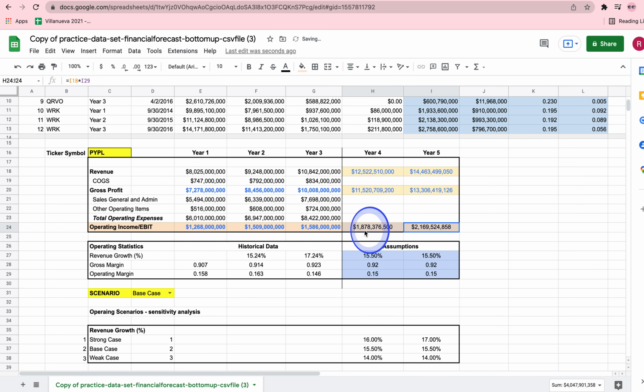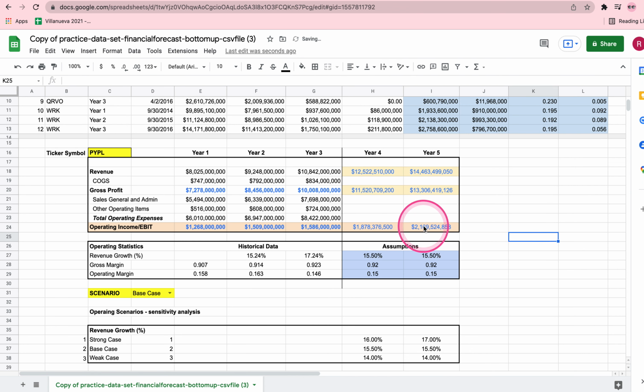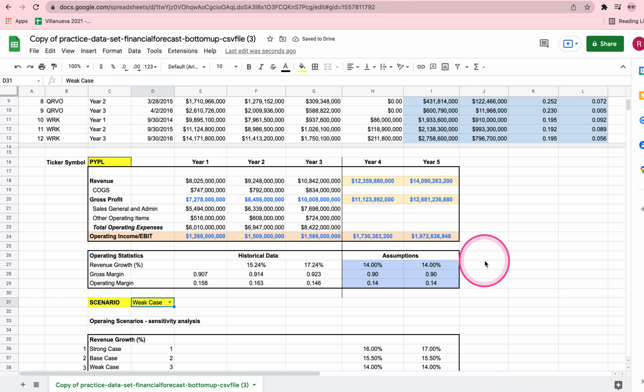Let's just make this blue. Okay, so these are the answers. You can now answer questions number 3, 4, and 5. And let's just double check before I end this. If I select strong case, then base case, then weak case, right there.